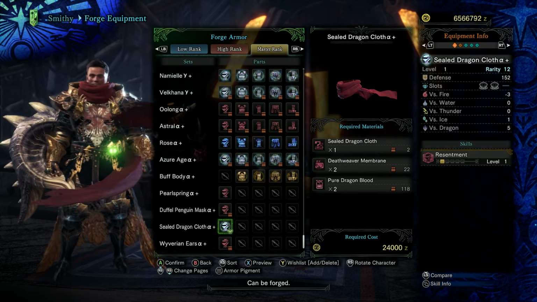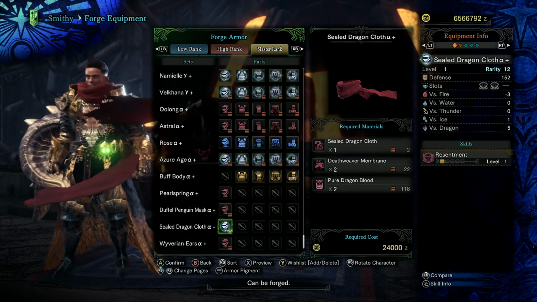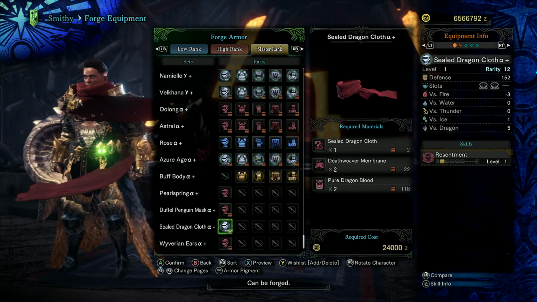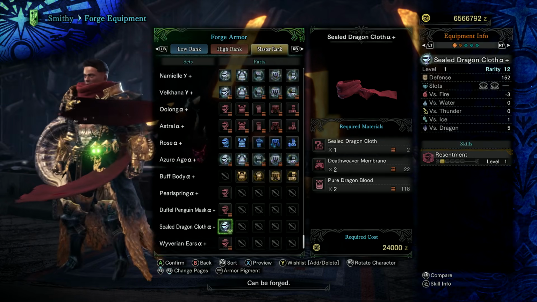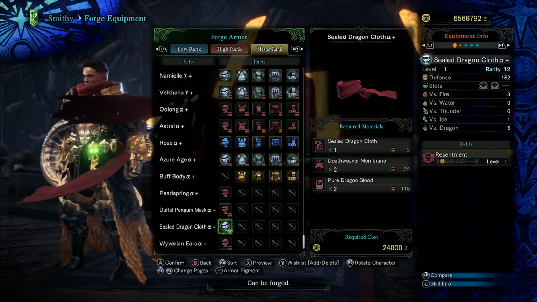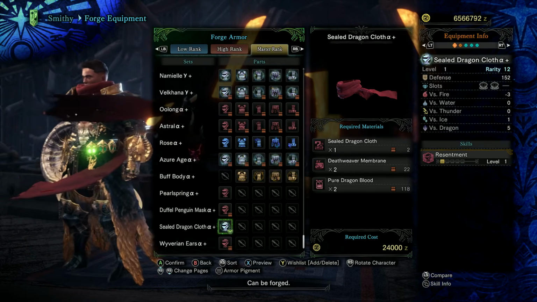Head over to the smithy to craft yourself the Sealed Dragon Cloth Alpha Plus armor. This is a phenomenal head armor with some of the best aesthetics in the game, offering you not as great defense as we'd hope, but pretty reasonable elemental resistances and 2 level 4 gem slots. A genuinely fantastic piece of headgear, and a valuable addition to your Mikasa cosplays.